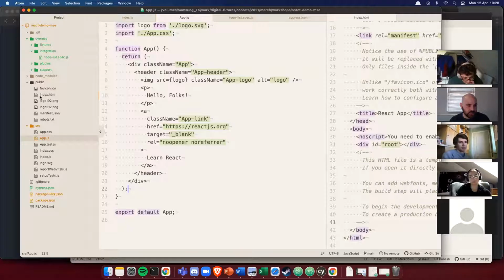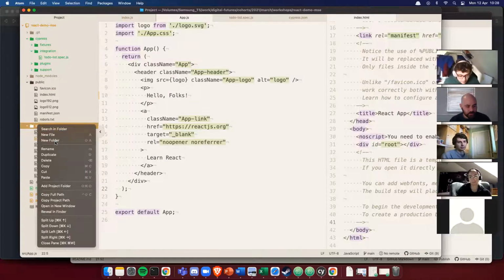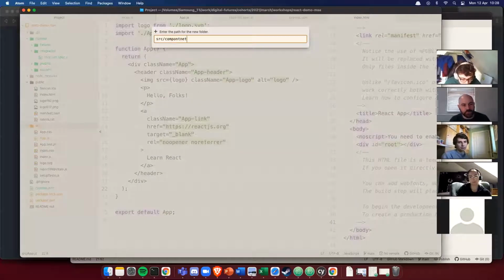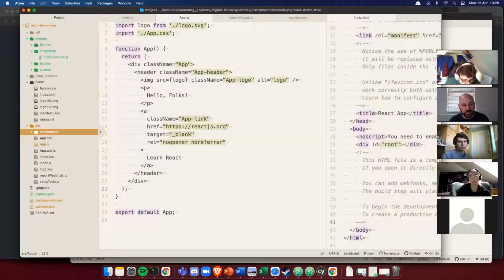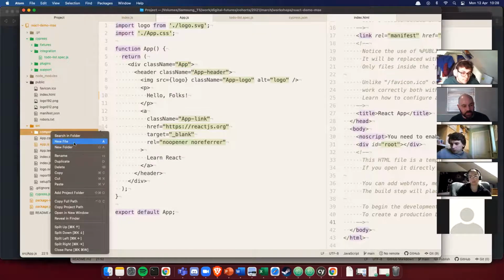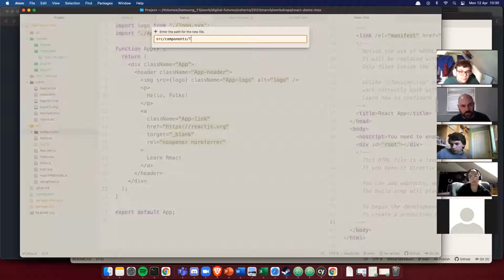I want to set up a test for it, and I'm going to create a folder called components. Conventionally, this is where most of the component behavior lies. And I'm going to create a file called to-do list. Nope, list spec.